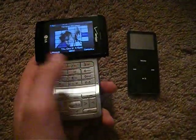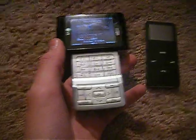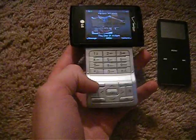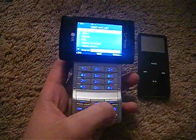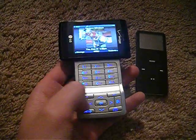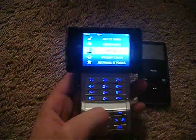It doesn't have a full keyboard or anything like that. It just has the numbers and then you text people with the letters that are on it and stuff like that. You have your end and send button, you got text message, you got your contact button right here, you got your clear button, your center button just to get to the main menu, and then you just look at your stuff.